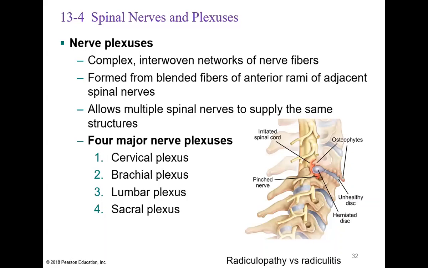So we got all these different terms and all of these different things that can go wrong. As we walk through our 4 different plexuses, the cervical, the brachial, the lumbar, and the sacral, whenever you start to see these nerves, what you want to pay attention to is where do they go? Because ultimately where they go is what's going to be affected if they cannot work appropriately, okay?